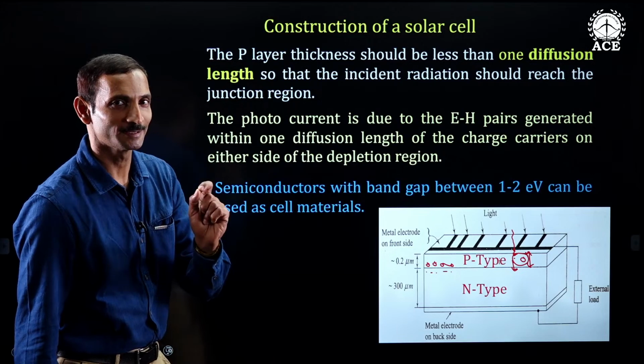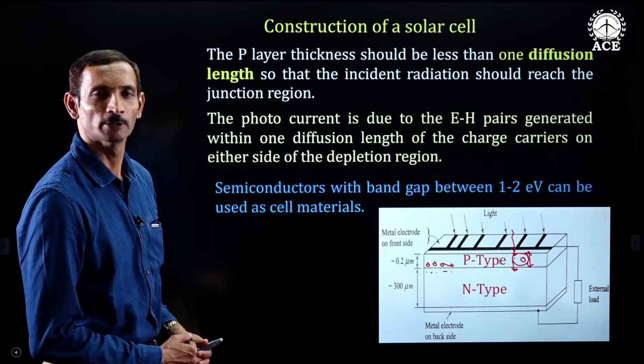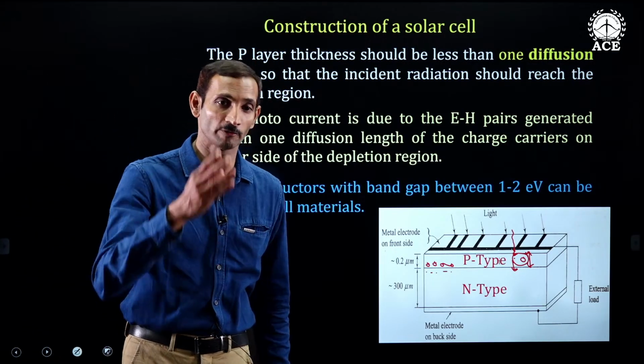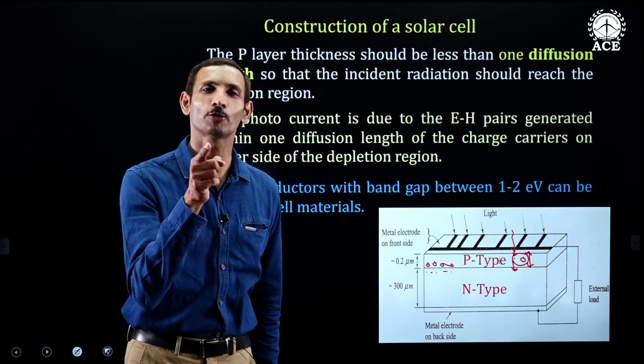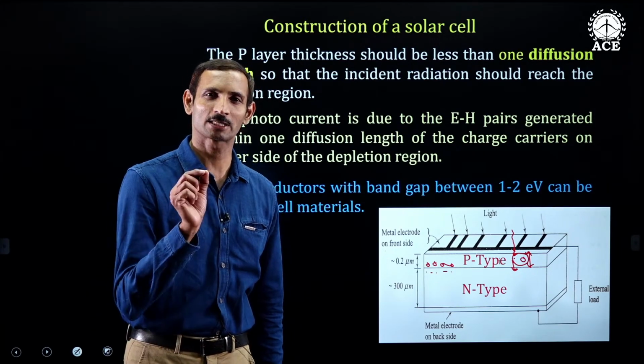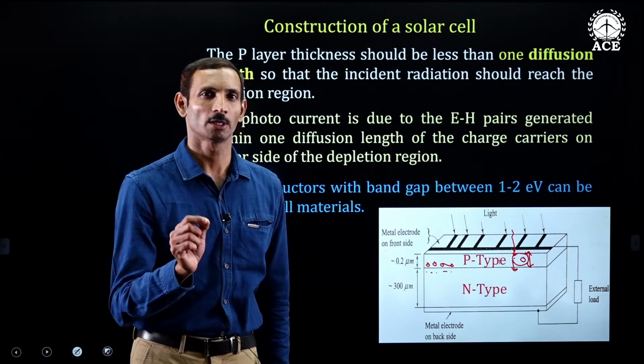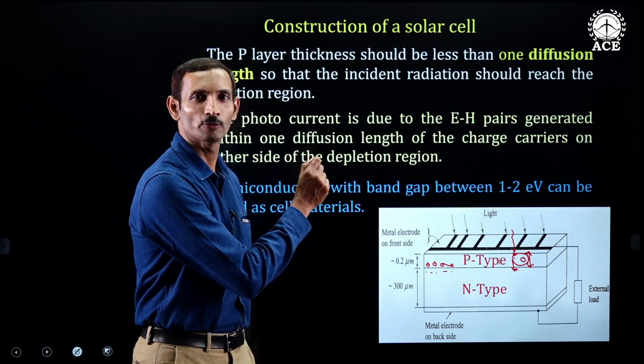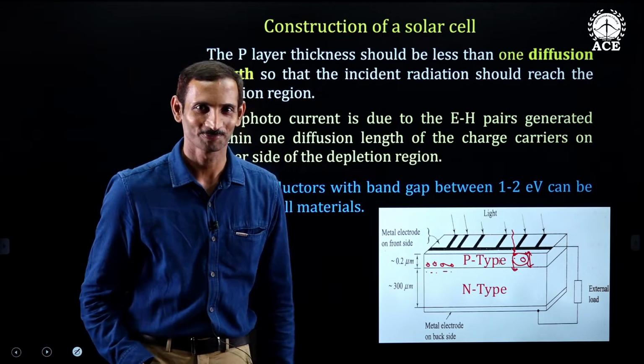Now, is that clear? So diffusion length. So many people don't write this. They don't even talk about diffusion length. They don't even know about diffusion length. But I want you to be different. I want you to discuss diffusion length. I want you to put diffusion length when you interpret the solar cell concept, right?